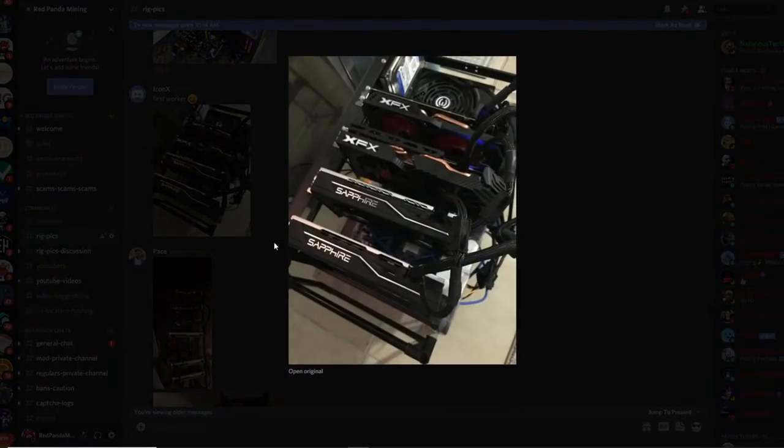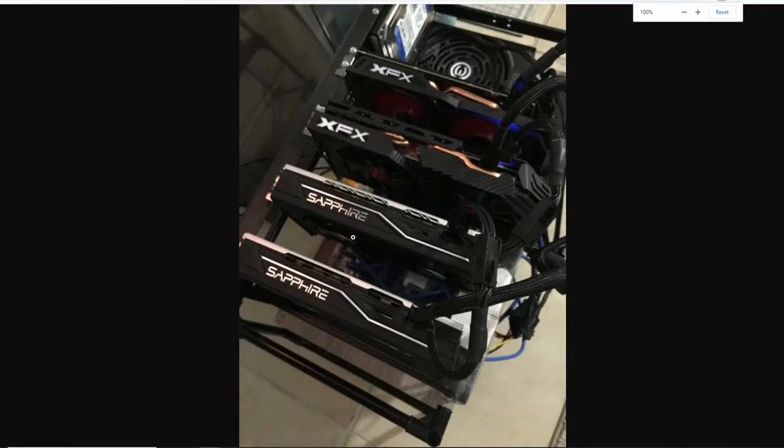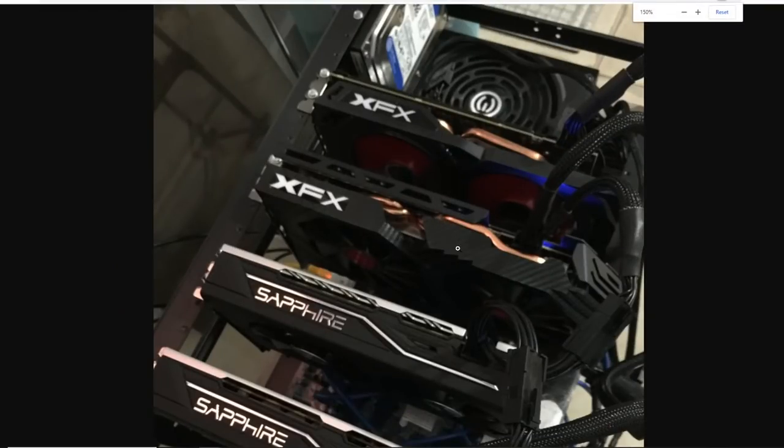Icon X, first worker. Ooh, let's see this. Another first mining rig gentleman. Let me close all these tabs. Okay, here we go. We have two Sapphire, these look like the Nitros. We have two XFX cards. Looks like this is a 580, but I believe this is the Black Edition. And then the XFX 5700 Triple X version, I think. The names of all these different XFX and Sapphire versions just escape me. Serpent, Fat Boy. Yeah, that rings a bell. This XFX one could be a Fat Boy. Could be a 590. 580 or 590. Fat Boy for sure.